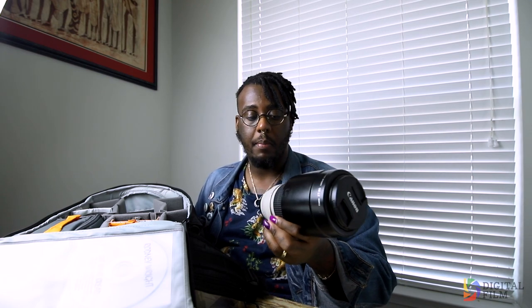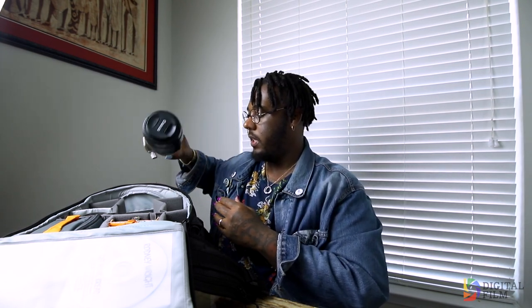Next one I have here is my 70-200. This is a 2.8, and this is a version 2. I did not get the 3 because, again, I'm trying to be cost efficient. Yes, it's image stabilized. Awesome, great for those portraits. This is a really fun lens to use and to have in the bag, just in case. Now, it is kind of heavy, which is why I don't have multiple flashes in here, mainly because of this bad boy. But it's an awesome lens, man. It's a beast. You can't ask for a better lens. It's a super fun lens.